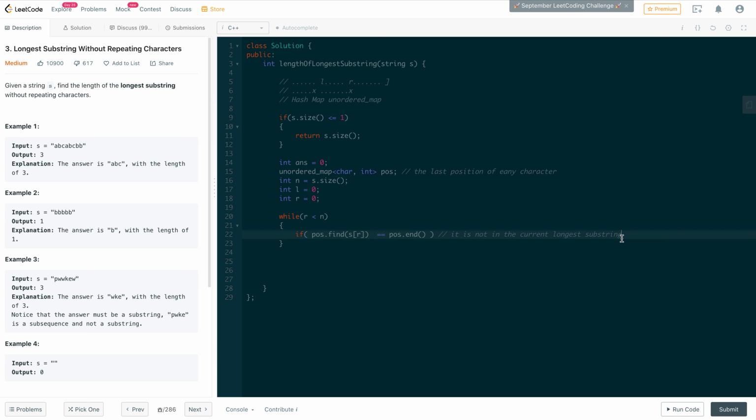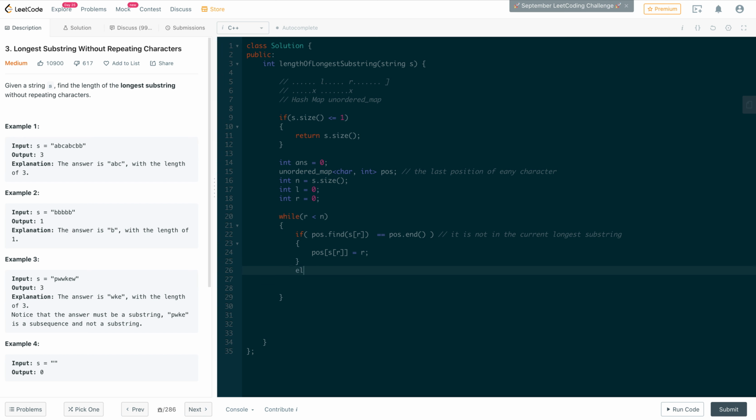So if that is the case, what we are going to do is add it to the hash map, and we are going to do nothing else in this case, because we just increase the number of elements in the hash map right now. So that is S[R]. And the key is this value, and the value is going to be the last occurrence index, which is R.